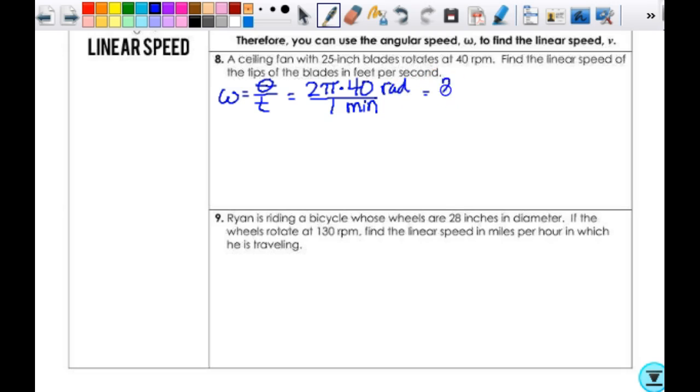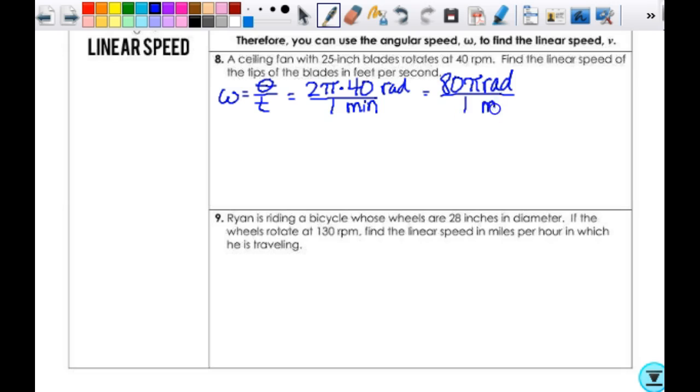So this gives me 2 pi, not 2 pi, duh. When I multiply it, what do I actually get? Sorry, yeah, 80 pi. 80 pi, and we'll have radians per minute. Now, I can do one of two things. I can leave it like that and substitute it in, or I can go ahead and do some of the conversions right now. So just for the heck of it, to be a little bit different, we'll do some of them right now. So I have 80 pi radians per minute.